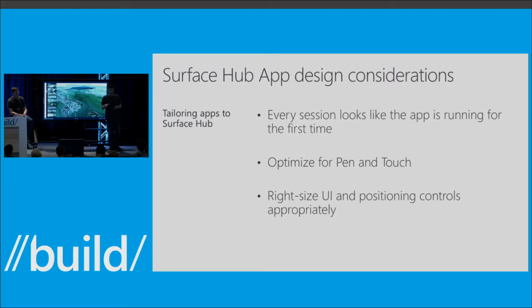That's key. When you're talking about a device this big, it's so visual, it's so tactile, you really want to be on the screen. You don't want to be using a mouse or a keyboard for sure. And you want to make sure that you use all the capabilities that our sensors give. You can use multiple touches and pen at the same time, which is something very unique. And you can also differentiate between pen and touch. You can make sure that touch will pan the content while pen will write on the content. So you want to make sure to use those two to your advantage.